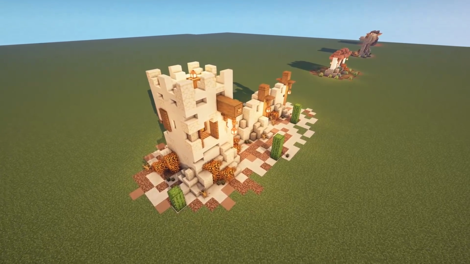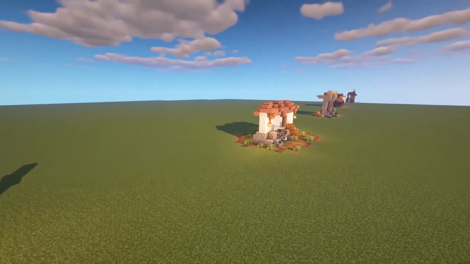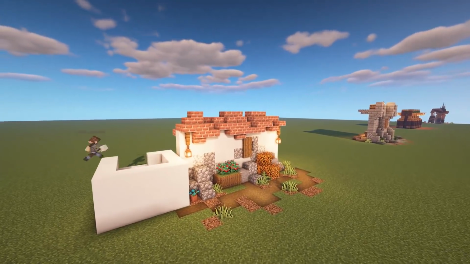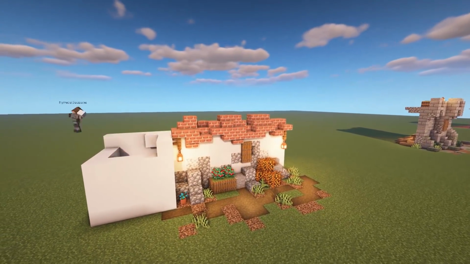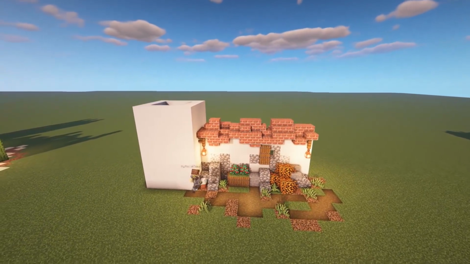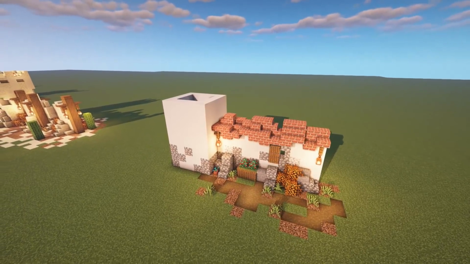That was awesome. But now this one right here is more of an Italian, maybe even almost like a Spanish villa style. So the texturing on this one is what inspires me the most. Along with the white concrete, we also have white concrete powder. We have some andesite. We have some of the diorite. Don't tell nobody, we use a little bit of diorite to mess up that white.